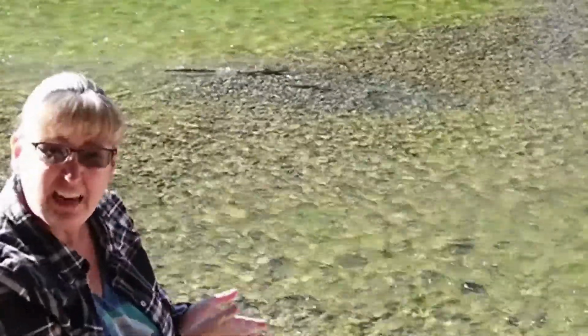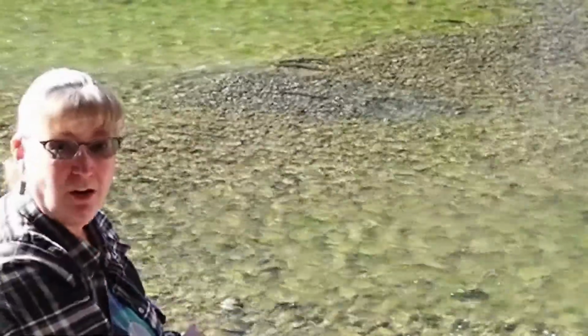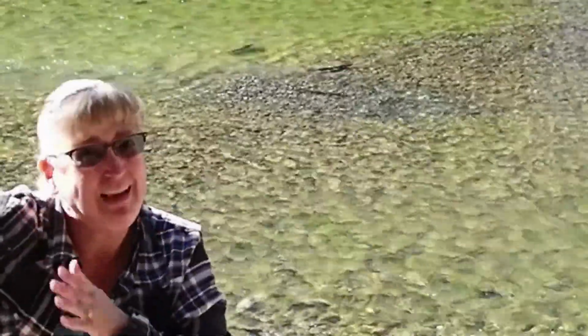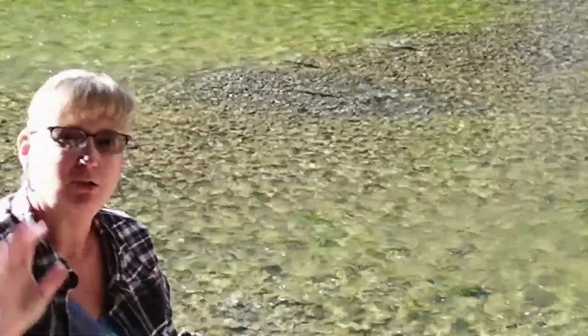Does anything eat dead fish? Yeah. The black bears will come in here and eat the fish. And what does a bear do in the woods? Yeah. So when they walk away from the river and they go do what they do in the woods, that would be poop. After they poop, they're spreading those nutrients from the river to the areas surrounding the river as well.